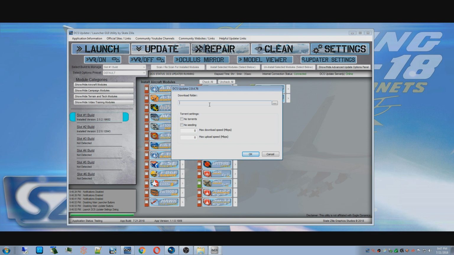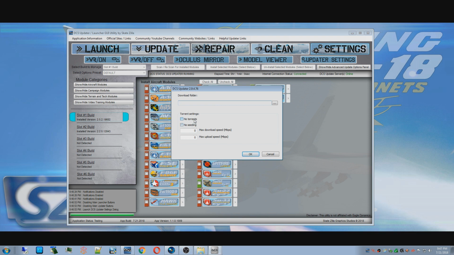So if you can choose another folder on another drive, it'll download to that hard drive, as well as save your writes on your solid state drive. For every update, you don't need to have a write on your drive, then expand them into that folder, and then copy them over. So it's good to have a secondary download folder if you don't have enough space on your solid state drive or even on your regular drive.